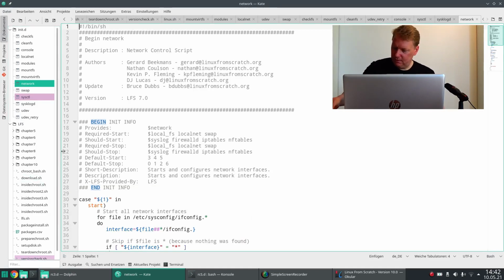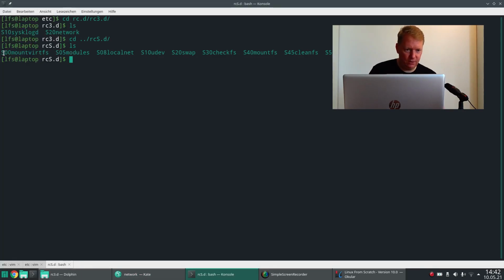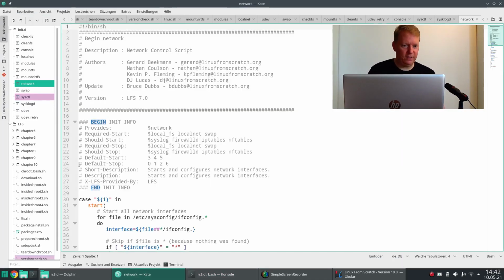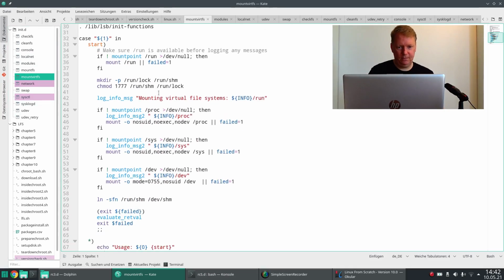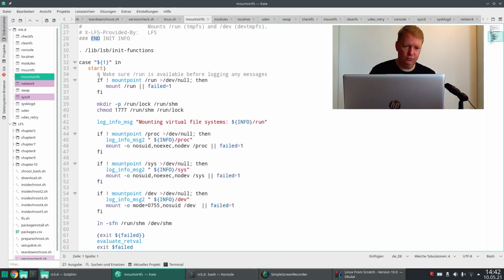The first thing that will be run is determined by this number here. So the first thing that will be run is the script number 0, which is mountvirtfs. Let's look into that script. Most of these scripts will just look at their parameter. Their parameter will usually be start or stop.